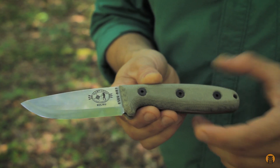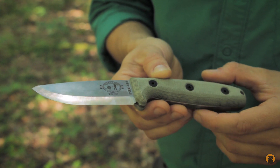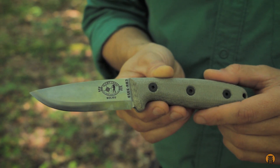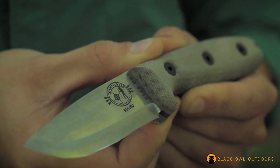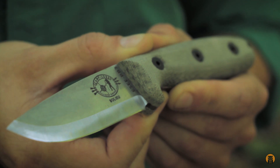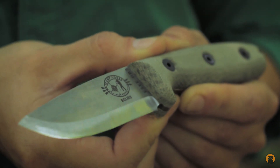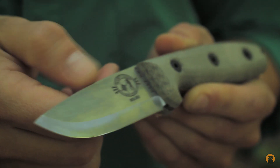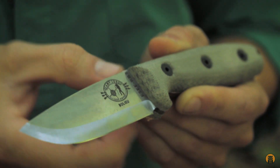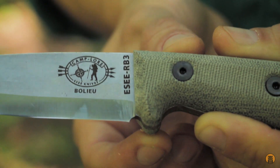Here's the knife. Like I said, it's in their Camp Lore line — you can see why this really doesn't look like a normal Essie knife. The first thing that jumps out is the Scandi grind, and you can get this knife for right around a hundred dollars online. Looking at the blade specifically: the three-and-a-half inch blade features a Scandi grind, a stone wash finish on this 1095 high carbon steel — I really like the way that stone wash looks — and a very sharp 90-degree spine.